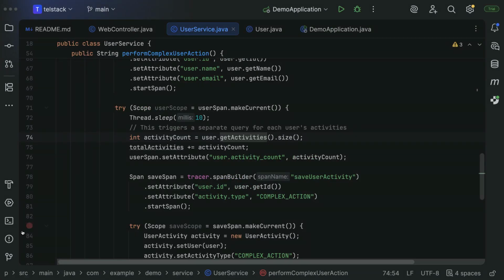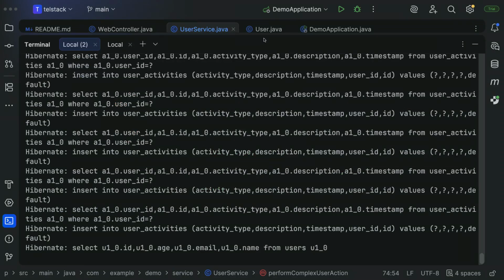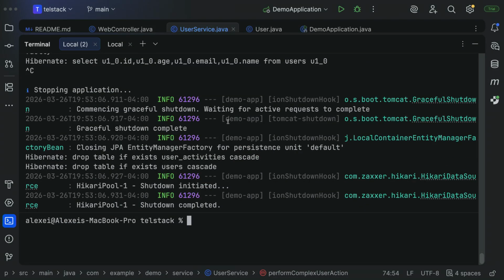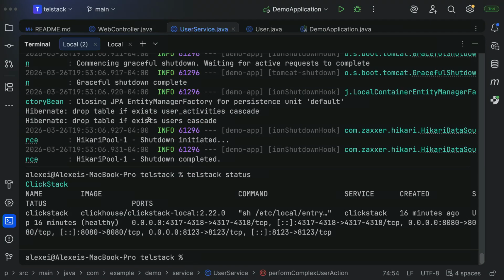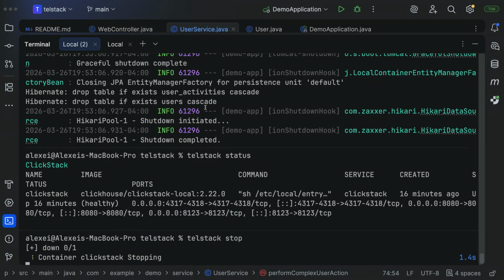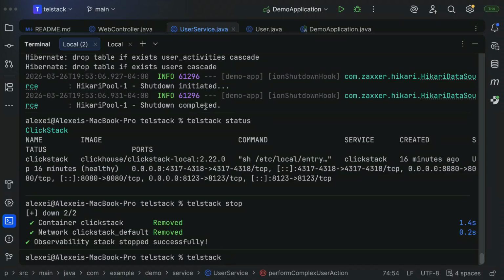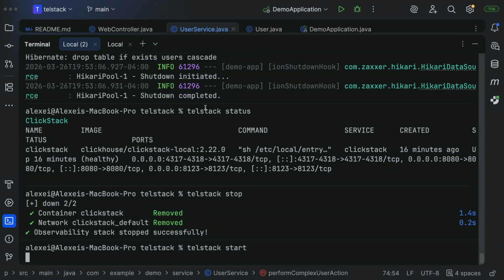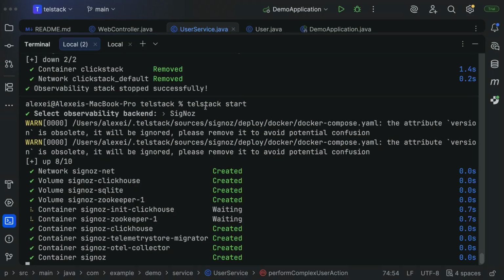So now, what was the other thing that I promised? That it's pluggable, right? So instead of running just ClickStack here, we can tear this down, and then we can run SigNoz instead. So we can go with SigNoz. SigNoz has a different set of containers it needs to run, and it will pull those in. It's a little bit slower, so it's not the best for demos. So I'll keep talking and try to fill the dead air.